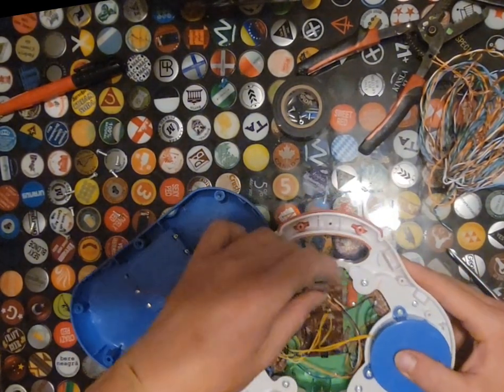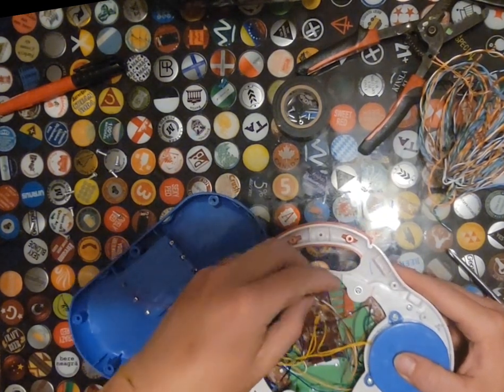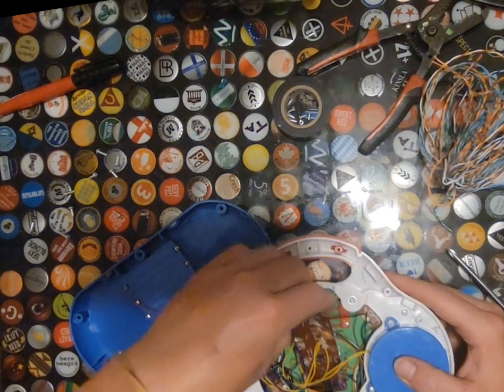Power it on. The letter B says, the letter B really swings.